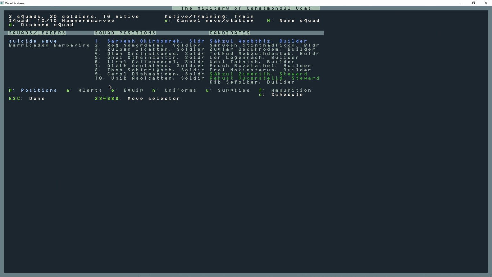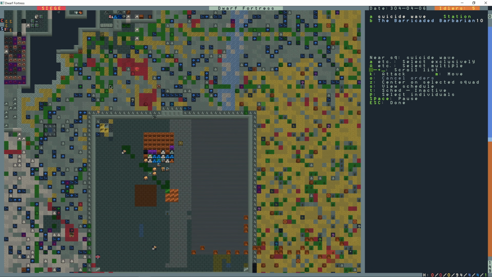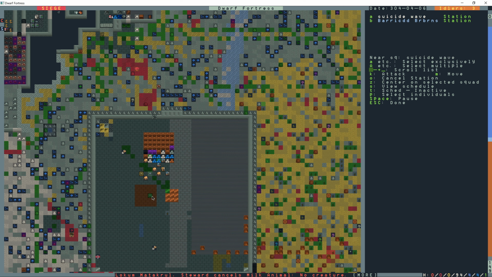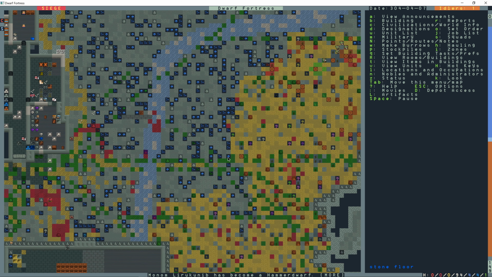But military, squad B, move. I'm going to move squad B in here as well. So squad B has absolutely no training or weapons. They might have some weapons, but squad B has no training. And hopefully I could just outmatch them with numbers.